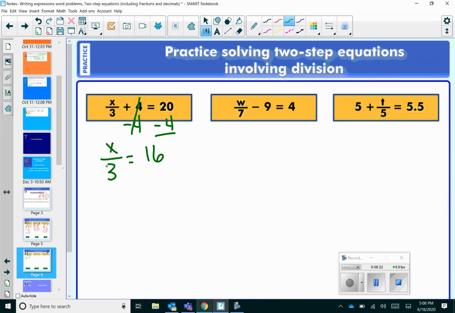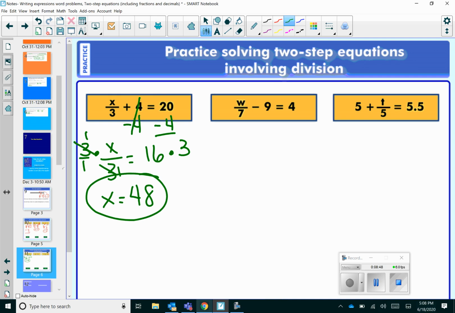We have division here, and the opposite of that would be multiplication. So watch how I show it. You should be showing your steps exactly the same way as I am. Notice that my 3's are on a diagonal. It's almost like doing 3 over 1. So my 3's are going to cancel out to equal 1, leaving me with 1x over 1, or just x by itself. And 16 times 3 gives me 48.